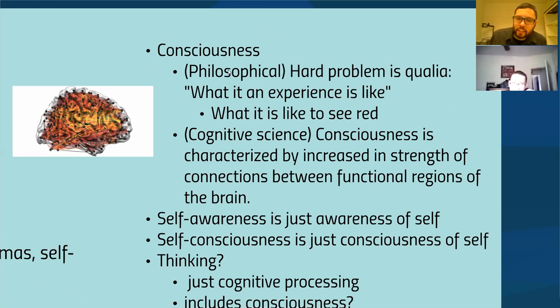For a philosopher, it's even more difficult than that. I know that the cones in my eyes allow me to see red. I also know that you have cones in your eyes. So maybe it's a good assumption that the way you see red is the same as the way I see red, because the mechanisms you use to see red are the same as the mechanisms I use. We're both using these little cones in our eyes. But the philosopher is going to say, just because I know the way the outside works doesn't mean I know what it's like on the inside. You might have all the same physical parts, but maybe your experience is still different from mine.